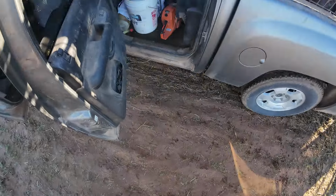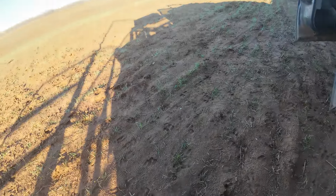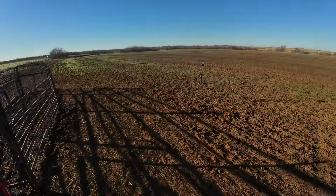Boy, look at this track right here. Look at some of them suckers there. Compared to my hand, pretty nice old hogs. Now, all these tracks are just real decent hogs. I may have caught most of them young ones. I don't know. All right, let's get down there.